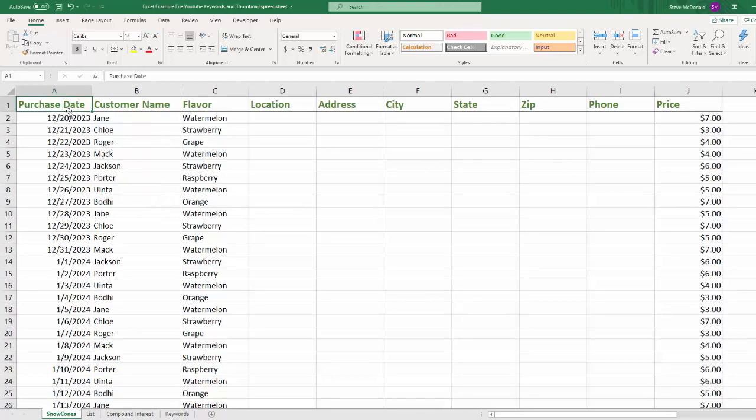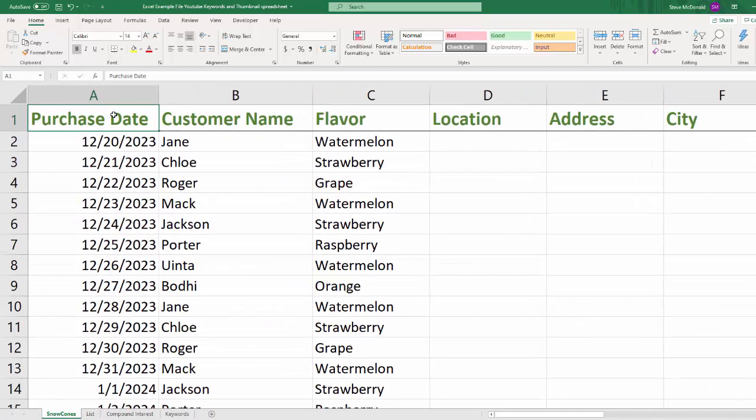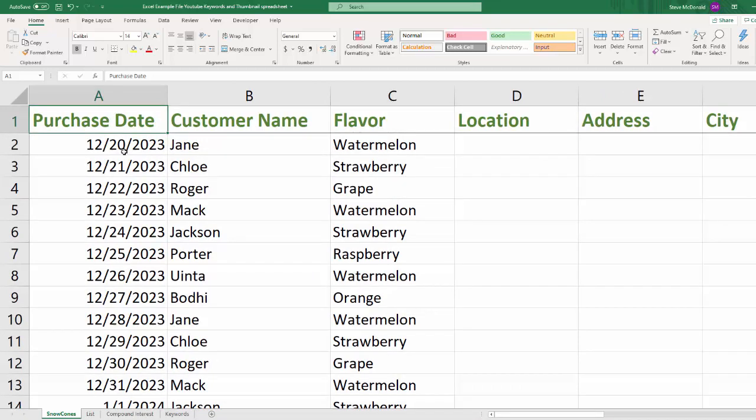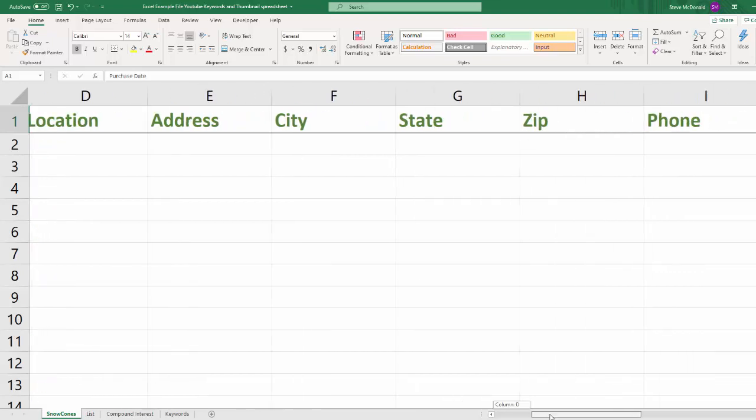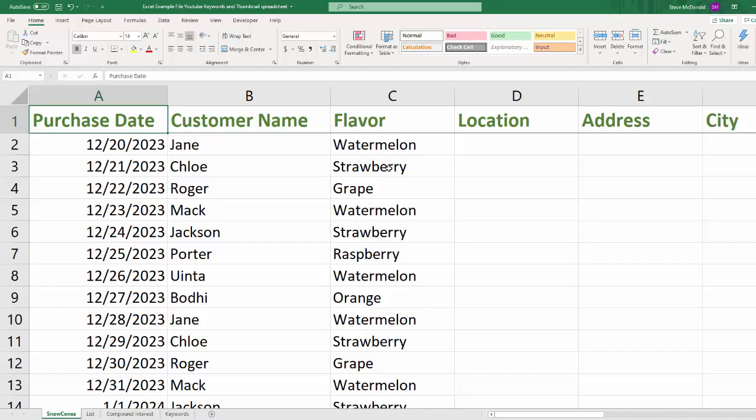But what if I wanted to look at the purchase date over here and the price that was charged at the same time, but I didn't want to have to be so far zoomed out? I guess I could have made this example even bigger by adding twice this many columns, and then you would really see how difficult it would be. But let's say that I really want to be zoomed in because I have bad eyes or I have a small computer screen, whatever, and I want to be about this close, but I have to compare these purchase dates with these prices, and I don't want to have to slide all the way over, look at the price, slide all the way back. That's where split panes comes in.